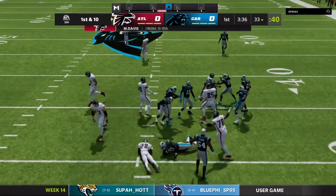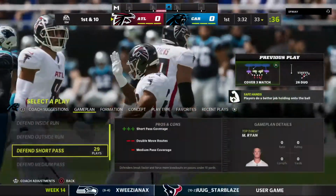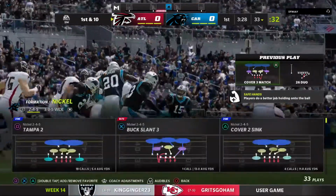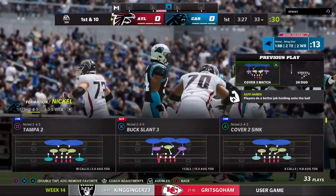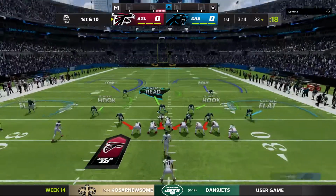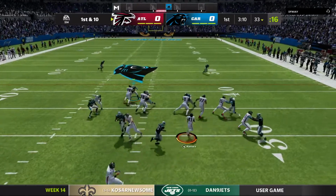And he's got it past the 30 before he's hit and dropped. Solid way to start the drive. 13 yards, picking up the first. And that's a good substantial run there from Mike Davis. And how about his career resurgence? Because he's bounced around a bit in the NFL. From San Francisco to Seattle to Chicago to Carolina. And now here with the Atlanta Falcons. Always dependable, Mike Davis.